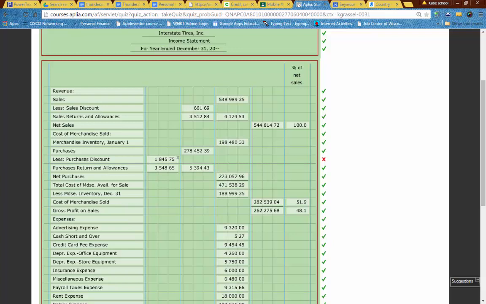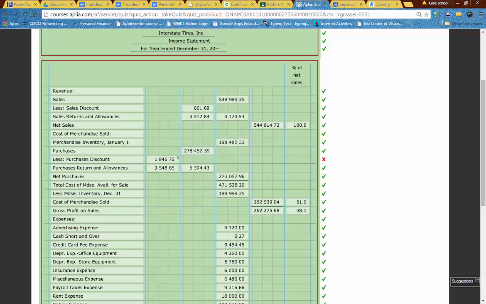You start with your January 1st balance for your merchandise inventory. Where do we get that? On the worksheet, where? Trial balance. Okay. So because when we buy items throughout the year, it goes into what account? Purchases. Okay, so our balance of merchandise inventory on January 1st of the fiscal year is the balance of our merchandise inventory on the trial balance. Okay, so I start with that amount.